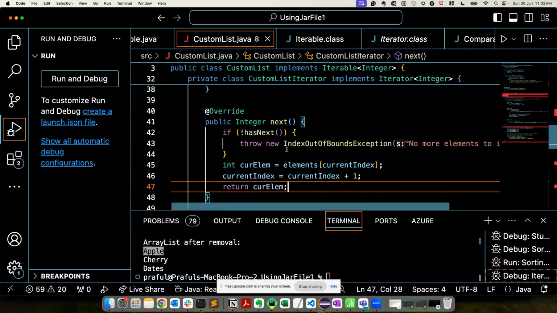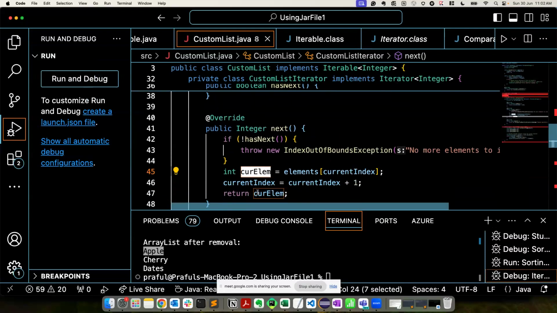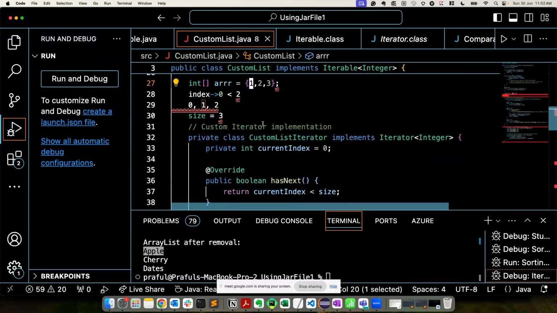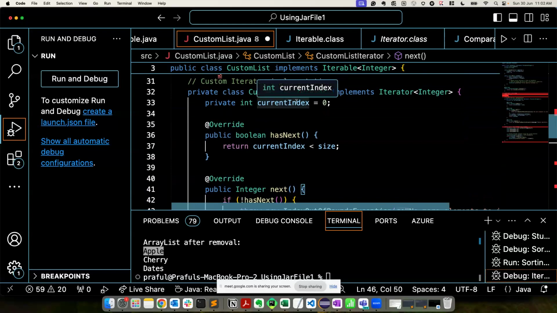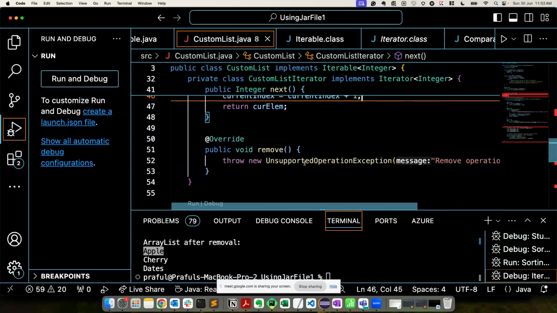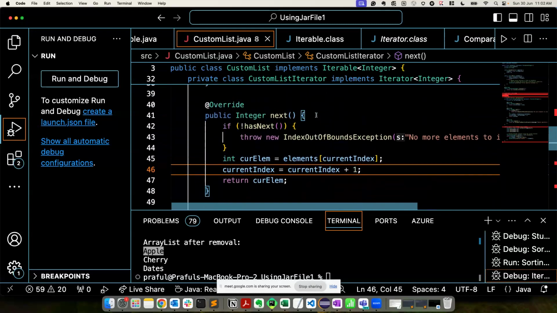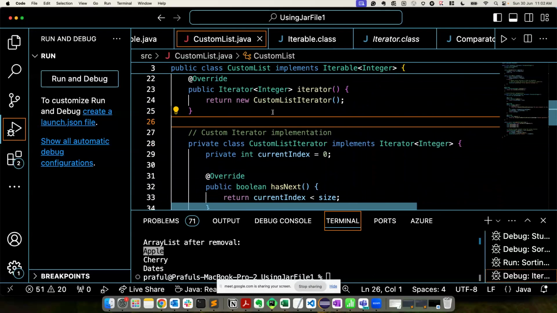Are you getting it? Now, if I read the first element, the current element will be 1. It will return 1 and current index will become 1. Right? Initially it was 0. After reading first element, it will become 1. Okay. Remove, we do not support the removal. So this is our custom iteration.